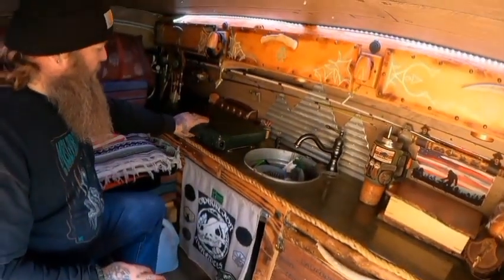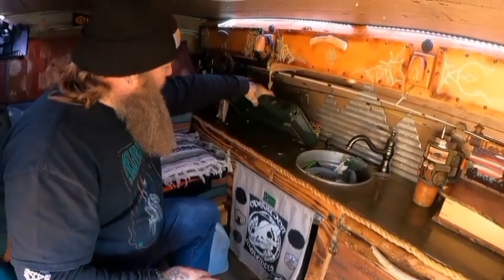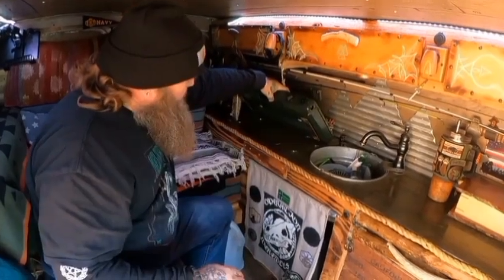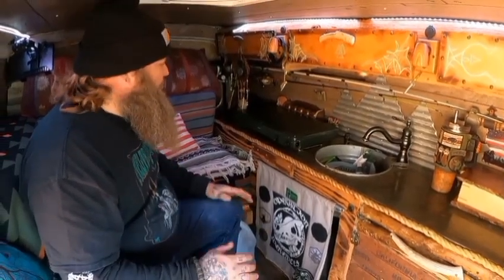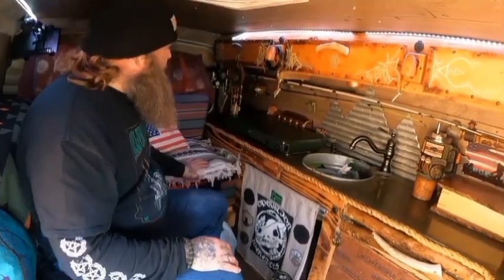I would love to take my stove, which is held down with strong neodymium magnets. I welded 2 carbon steel bars across the bottom of the feet so that it doesn't move. It's never moved, it's never budged driving, it's never fallen. I got a spice rack, and our fishing rods are here.